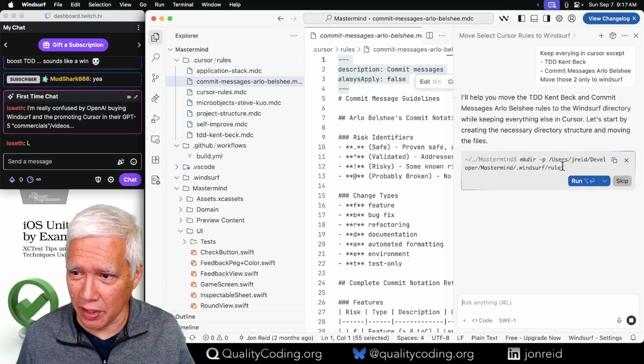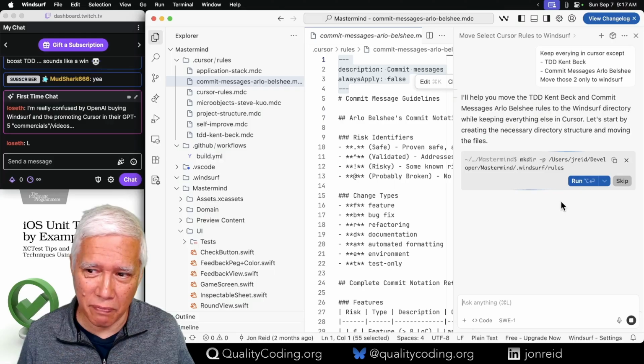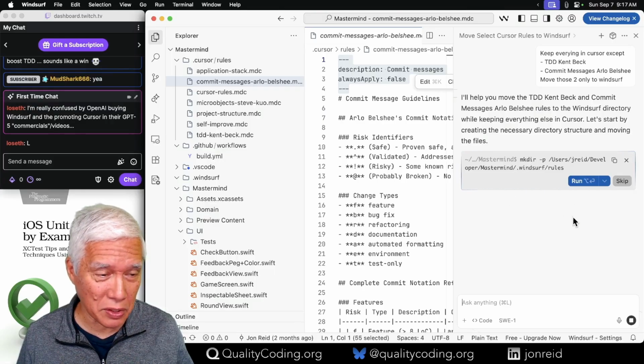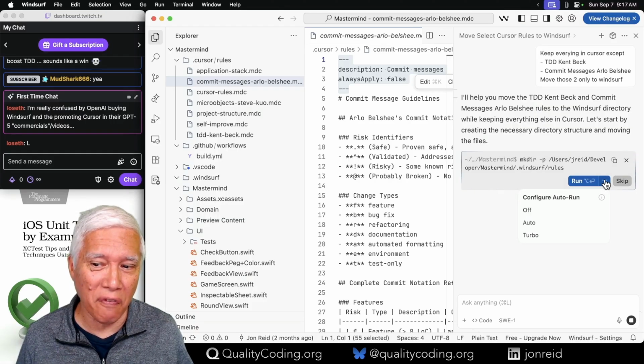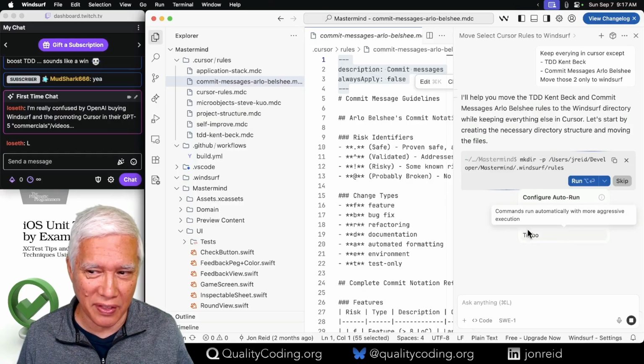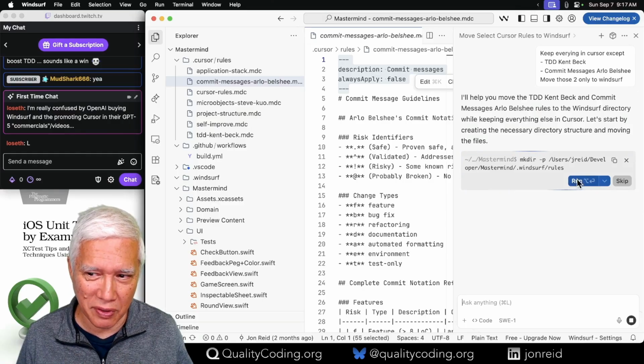Okay, let's see. So now it's asking me to basically do something external. And I think there's a setting. Yeah, you can just say, go for it. Just do everything. But for now, let's stick with manual.